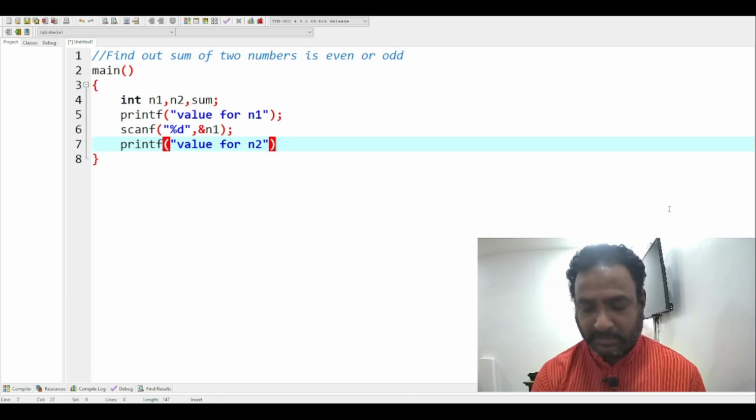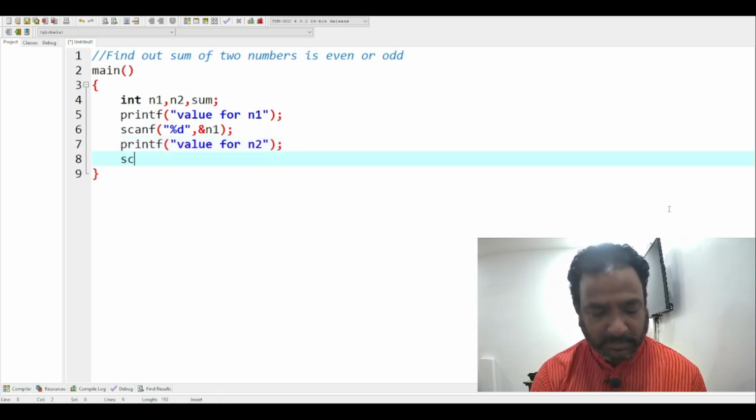In a single scanf, if you want to accept, you can give the prompt according to the values for n1 and n2, and by using a single scanf you can accept %d, address of the variable, that is n2. Now come to the process. Calculate the sum by using the formula sum of n1 and n2.